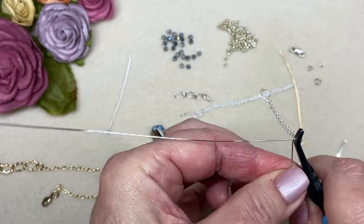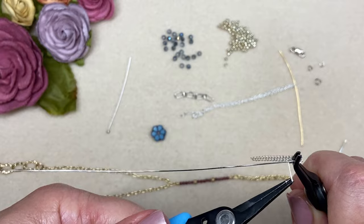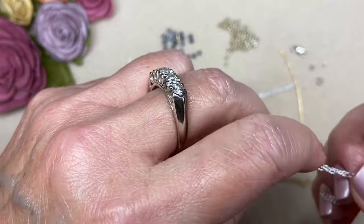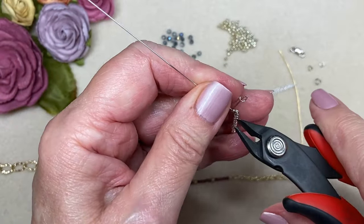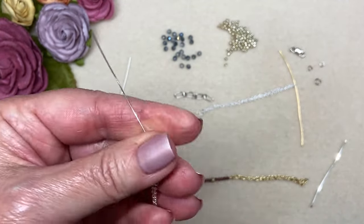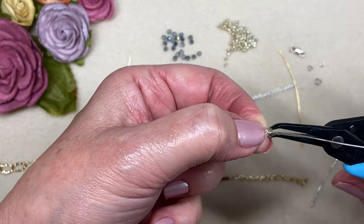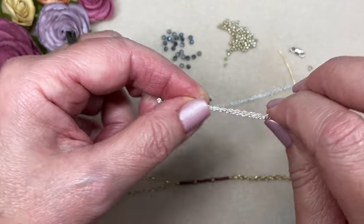For those of you who know the history of jewelry, if you ever watch movies with flapper girls or things set in the 1920s, this was a very common type of jewelry. They were generally not petite like this — they typically used pearls and the look of diamonds, if not real diamonds, and were quite elaborate. Sometimes the part around the wrist would be double or triple strands. So this is definitely not a new design; it's been around a long time. This is just a quite modern, minimalist version, but you can totally make one for evening wear with a lot of bling.